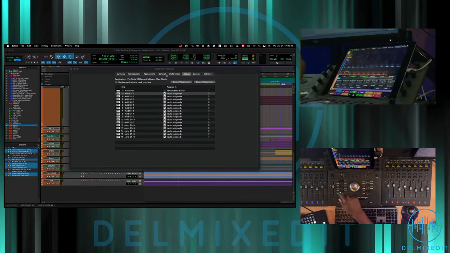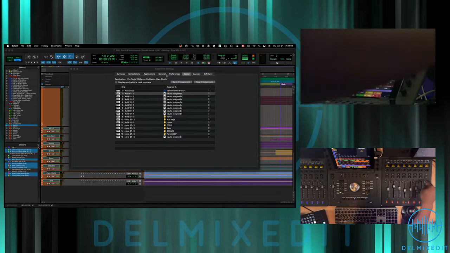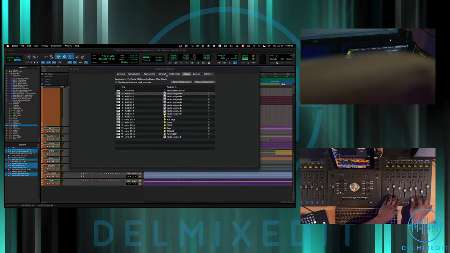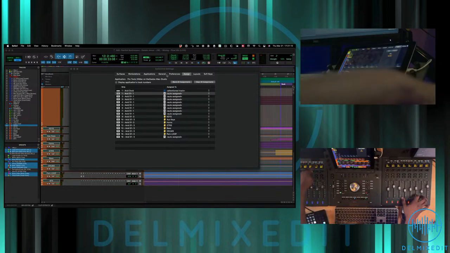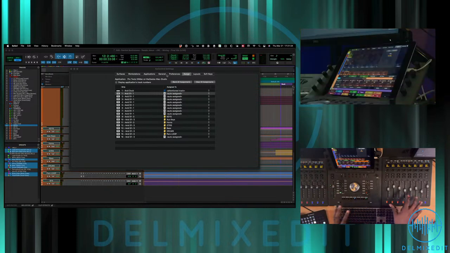Okay, cool. So now, when I go up here to the layouts tab, if I click music, it goes to the music. I go to all, it goes to all. So now, this is my layout for how this side of the surface is gonna move. So this side is locked to a layout. Now over here, I can move around if I wanna move around and tab through all the different tracks, but this side is gonna stay locked. And I really, really, really love the layouts because this is, again, a way to create different customized workflows that speed up your workflow.